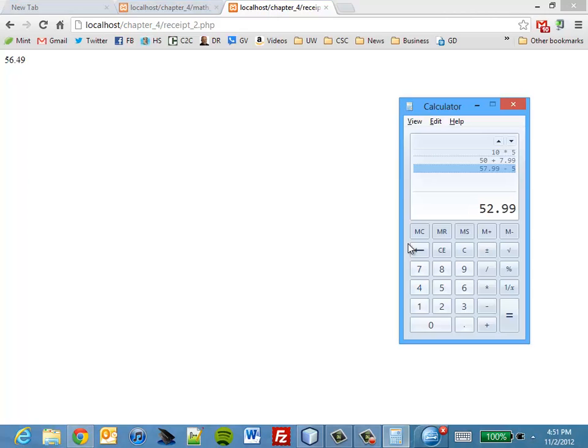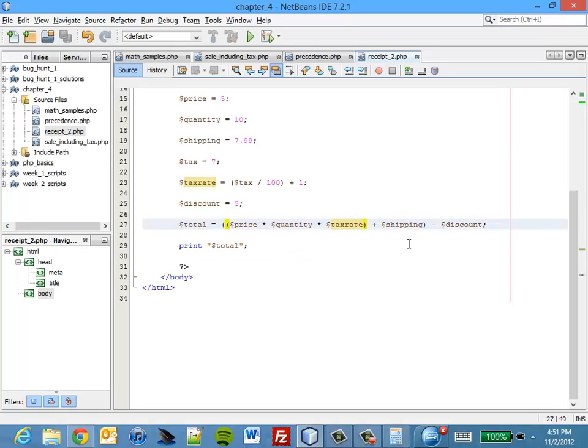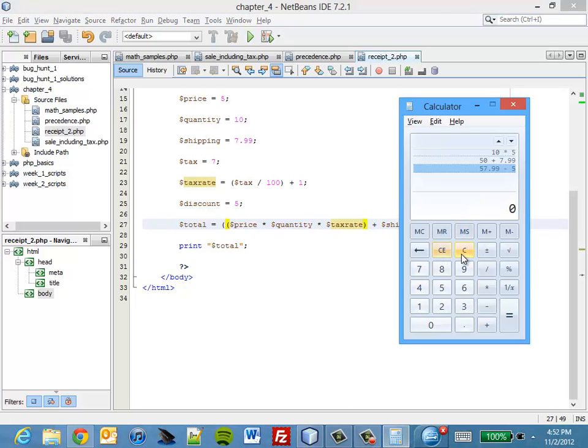So let's make sure that, and that's not taxing my shipping. A lot of times shipping isn't taxed. It depends on the state. We're going to pretend like it isn't. Okay. So here's what I should have. 5 times 10, which is 50, times 1.07.